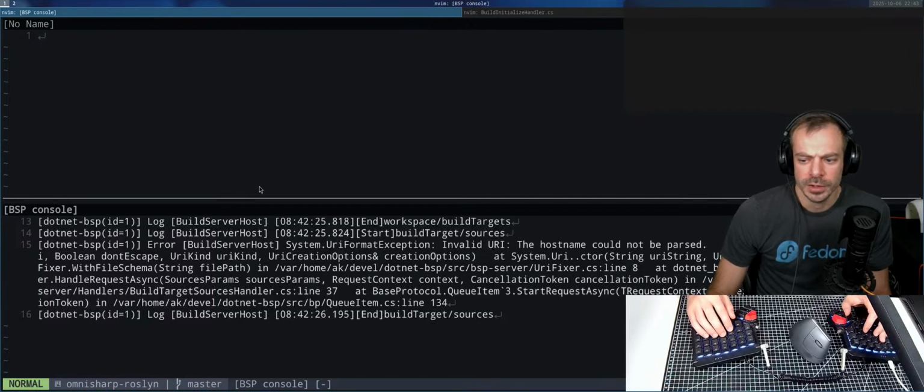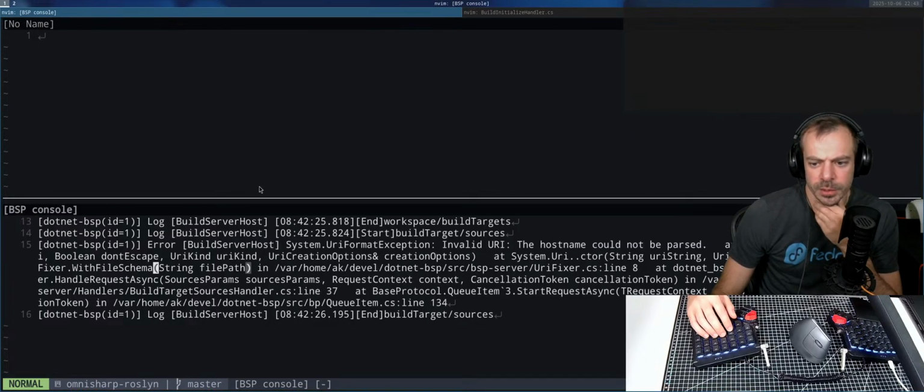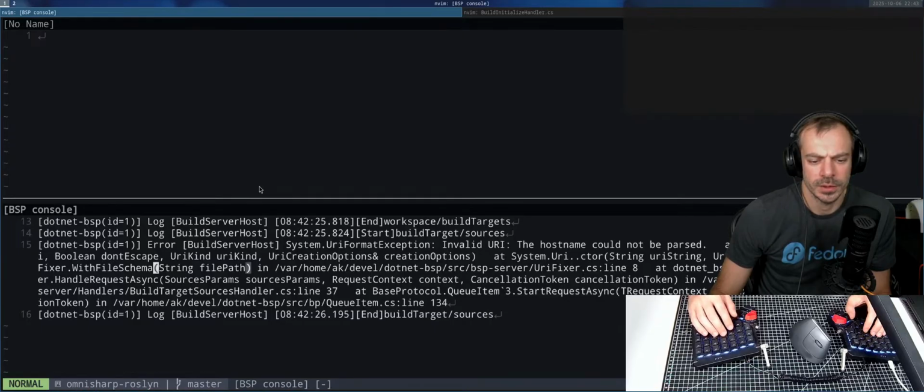Build target sources handler. Handle request async. Hostname could not be parsed. Why hostname? Strange.